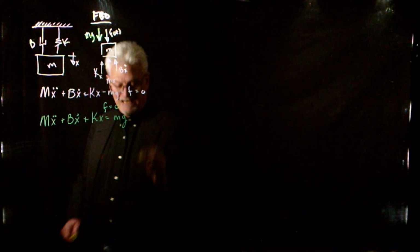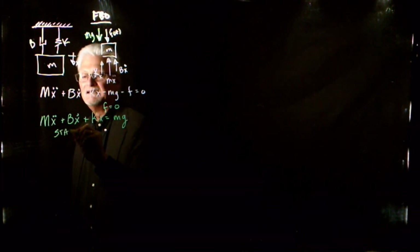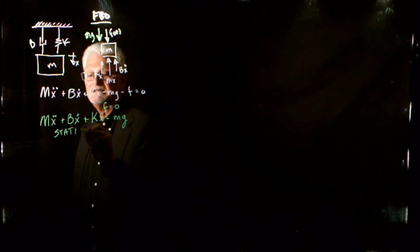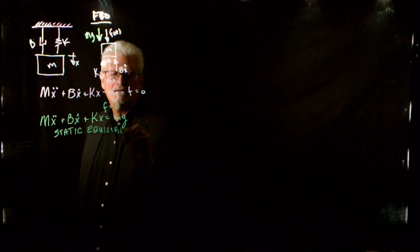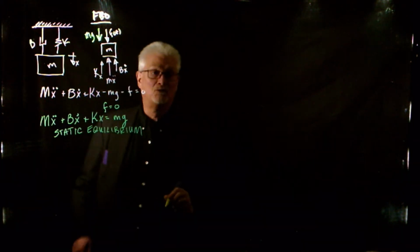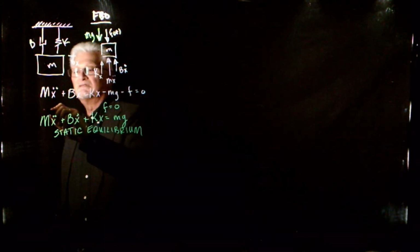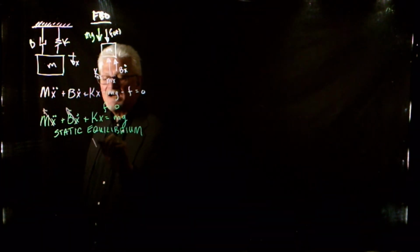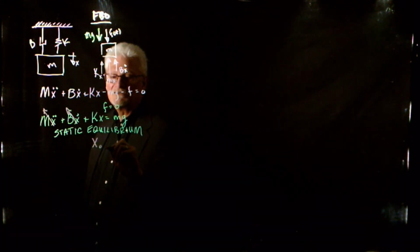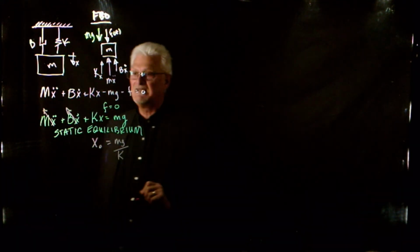If we're looking at it in static equilibrium, that means that, because it's static, there are no dynamic forces. What we can do is find that x0, the initial position, is equal to mg over k. So we're good with that.